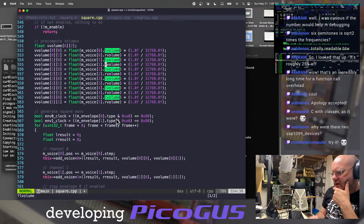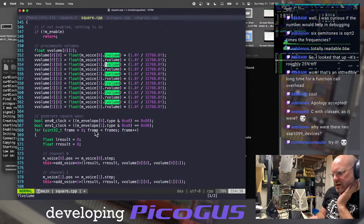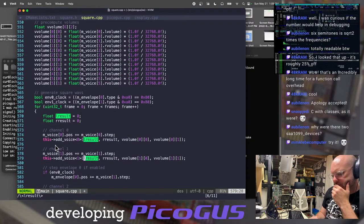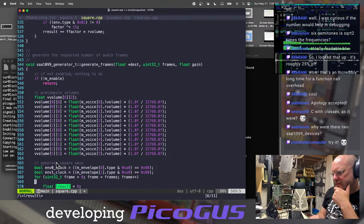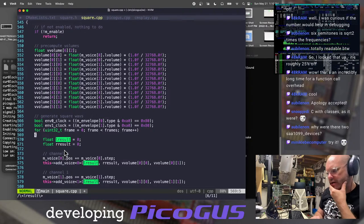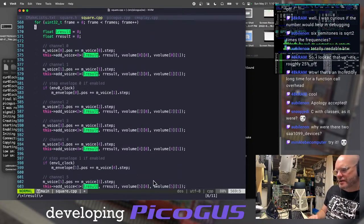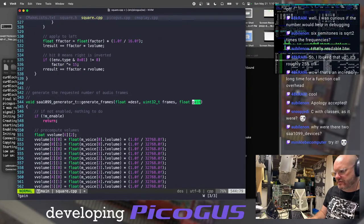Okay, well, let's look a little bit further here to see if there's anything else. Add voice. Okay. So this L result and R result are floats. So I think the internals of add voice might be a little different. Let's do these floats for now, but I'm optimistic that this might actually be able to be converted to signed integers instead. So fingers crossed. Okay, let's carry on the way this is. I took those gains out, which is fine.